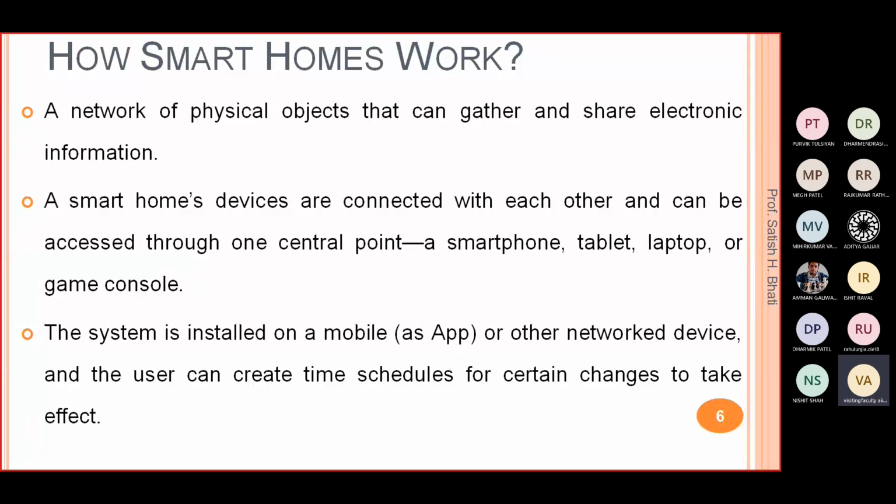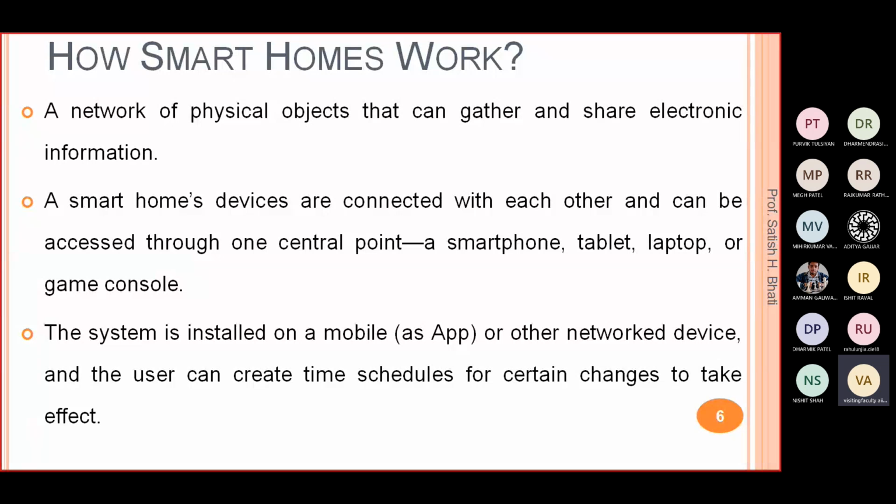These are the companies providing you the network and some devices like sensors and smart hubs, right? Smart home hub.